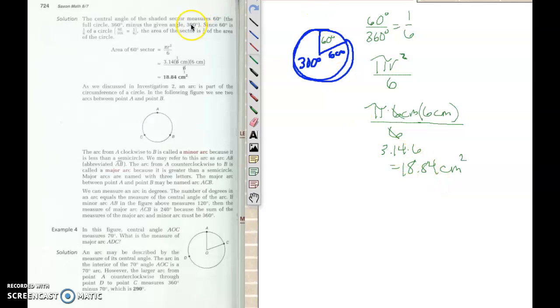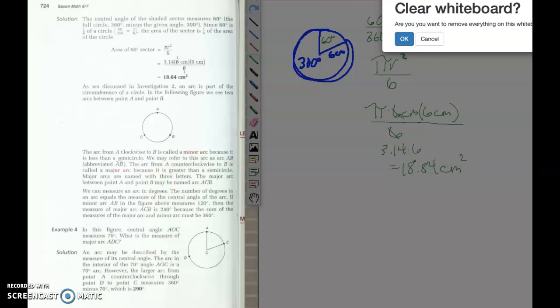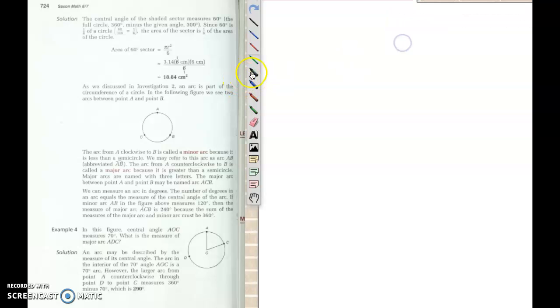All right, so let's read further down. Let's do a little bit of reading about arcs. So we talked about arcs a while ago, and an arc is part of the circumference of a circle. So if we look at a circle, this really well drawn circle I'm going to draw, circumference measures all the way around a circle. So if I have points A and B here, an arc is a portion of that.